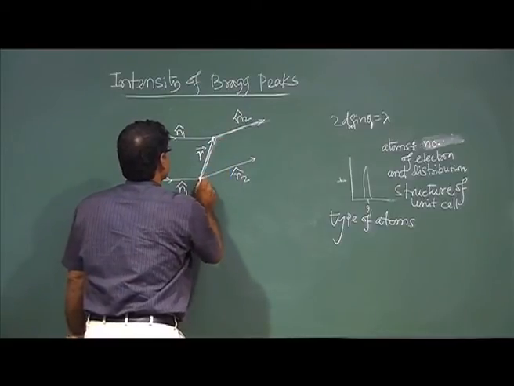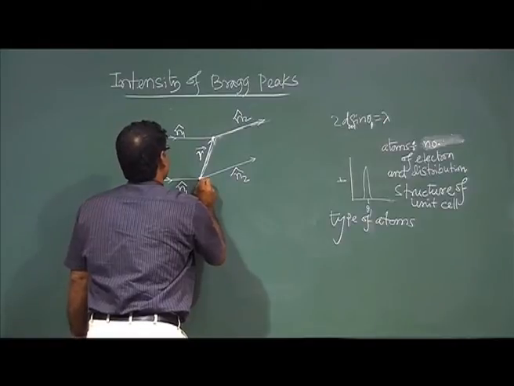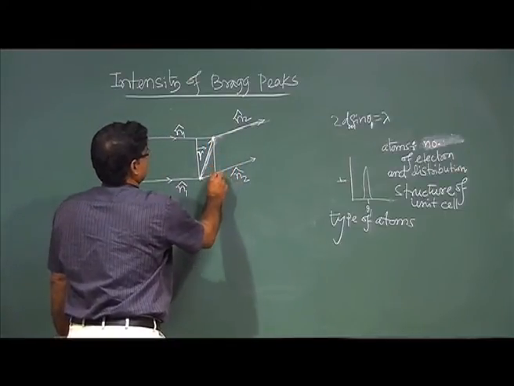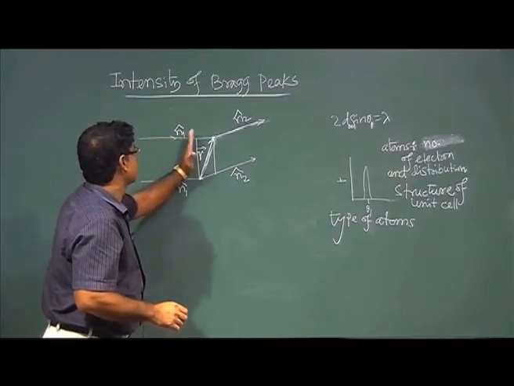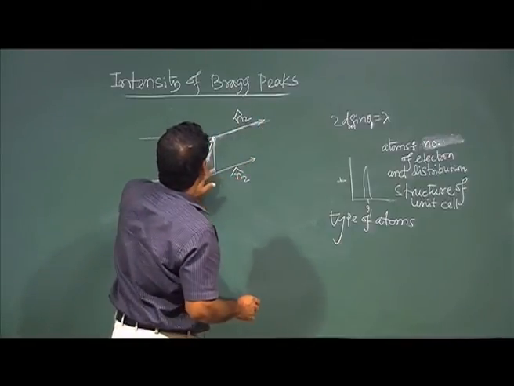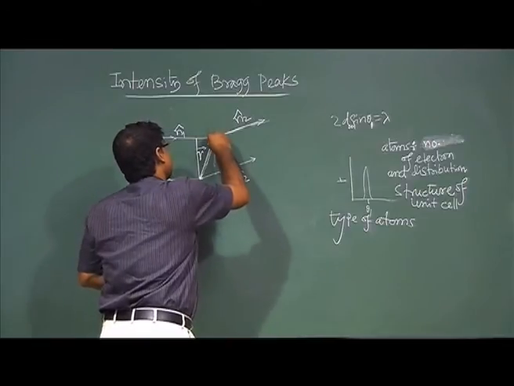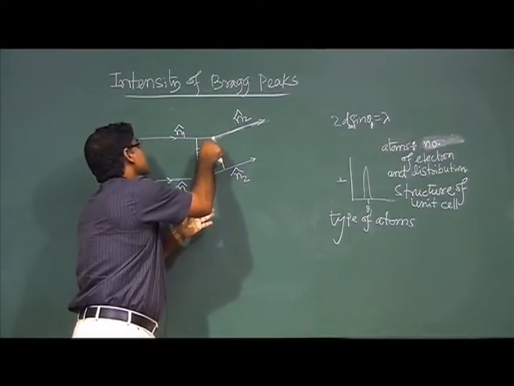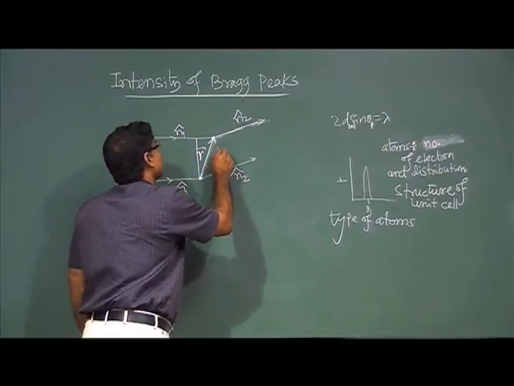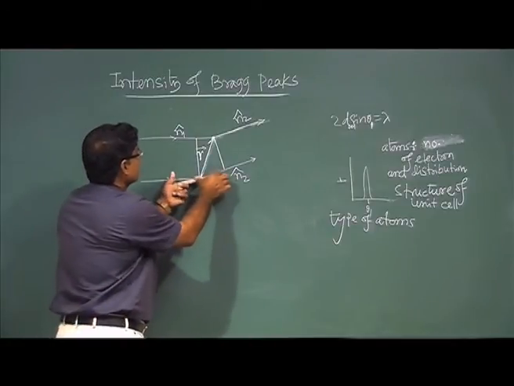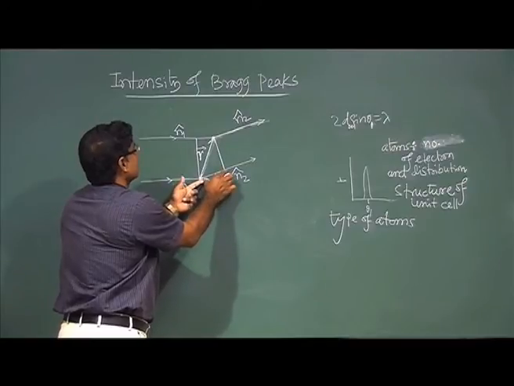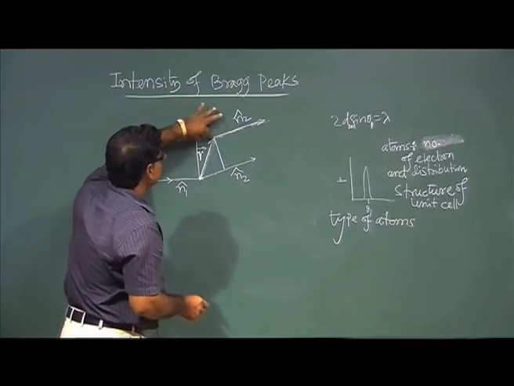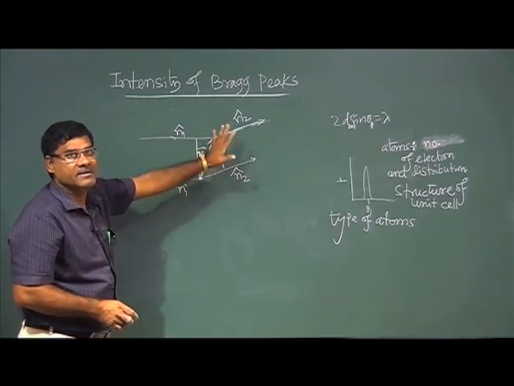To calculate the path difference, these two are parallel. So this side path is the same, this side path is the same. I think I should draw this way, between this and this. Right. So the path difference between these two, here is the extra path and here is the extra path. So in these two rays, the path difference will be this minus this, or this minus this. That will be the net path difference.